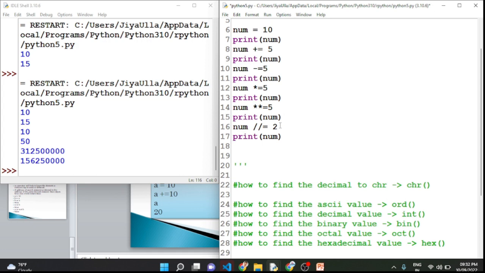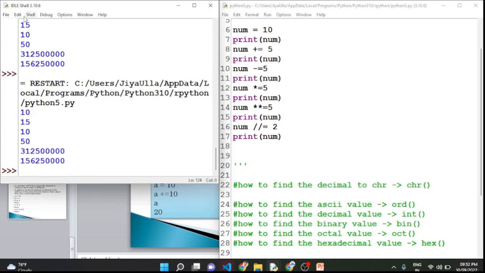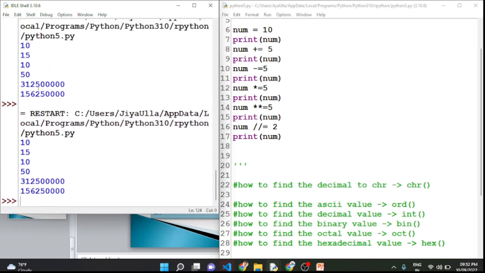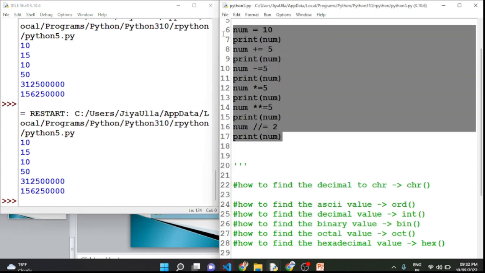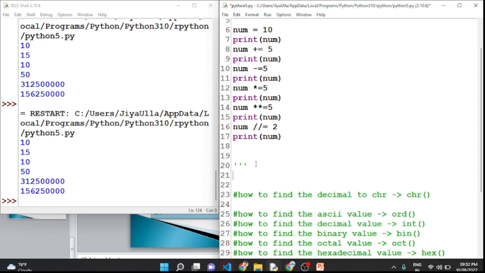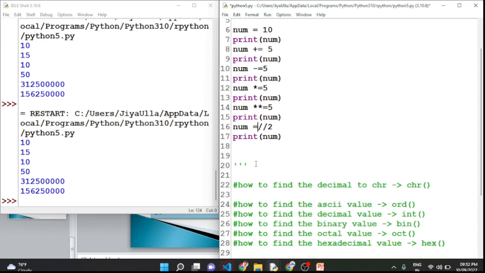For example, if I save and run, I get the same output. 15 is there, 15 is here also. 10 is there, 10 is also there. 10, 10, 15, 15, 10, 10, 50, 50, 3125, 0. It is similar to what we did previously.